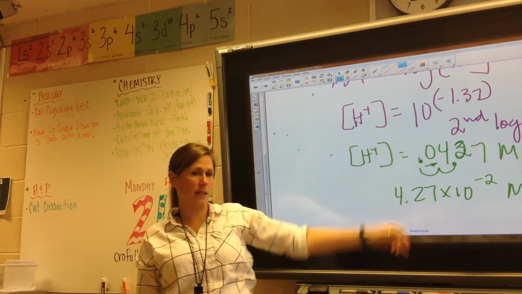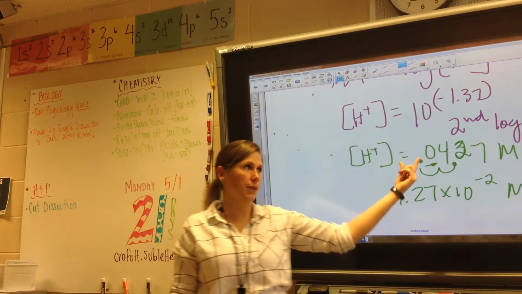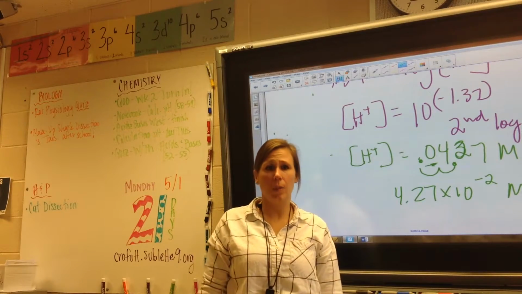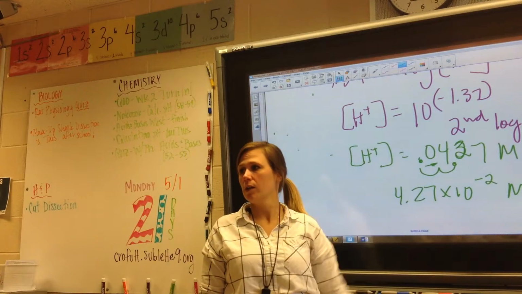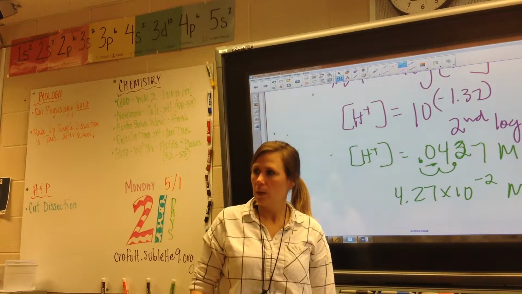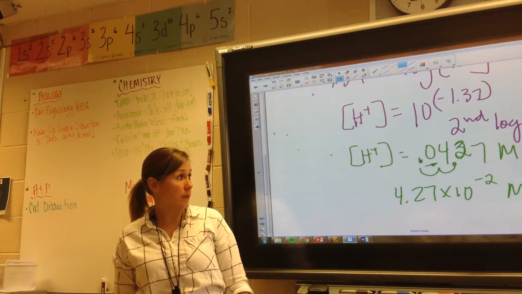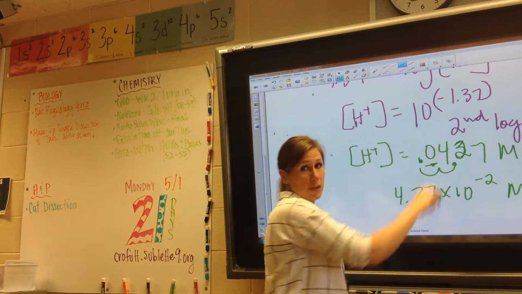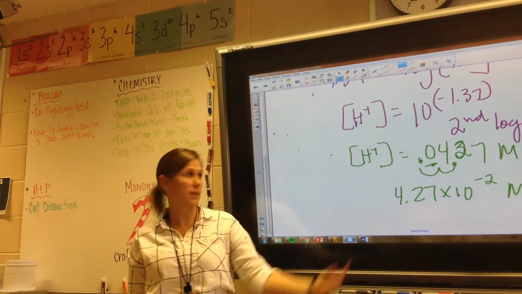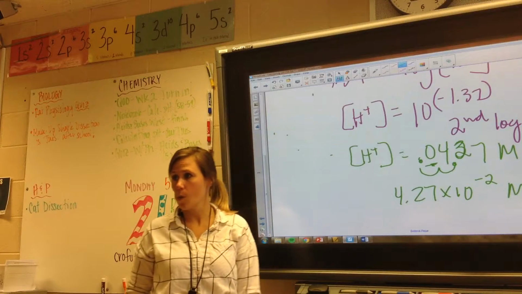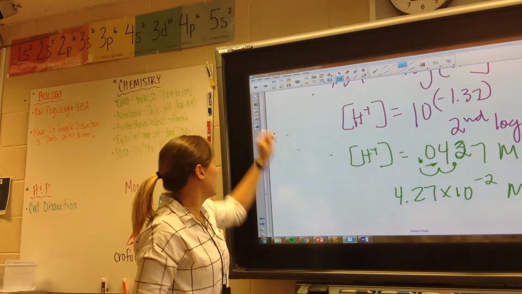Yeah, I do want you guys to write it in scientific notation. If it's only one zero in front, I'm okay if you write it that way. But if it's more than one zero up front, do scientific notation. Where you move your decimal over. Remember when it's a small number, it's a negative exponent. This is a small number, so it's a negative exponent. Okay? All right, last question.